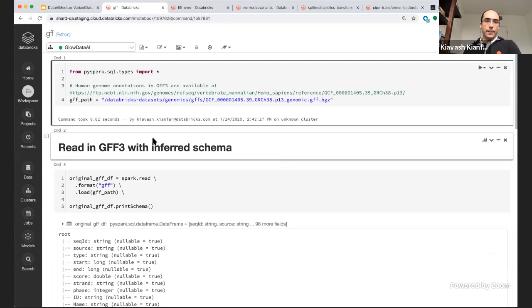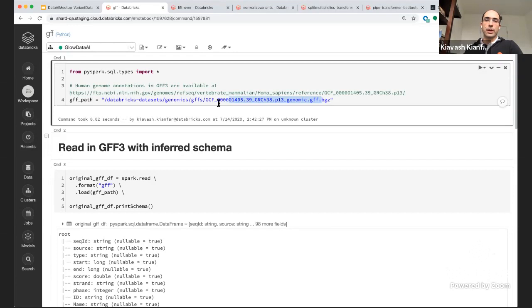I don't want to go into the details, but here I have defined a path to a particular GFF. This is the genomic annotation downloaded from the RefSeq website for the human genome.